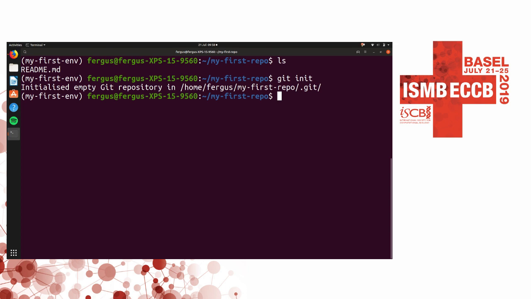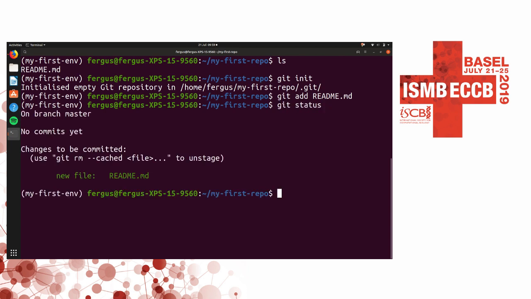So to add files under version control, we use the git add command. If I type git add readme.md, that will tell Git, I want to add this file to the repository, but it won't actually commit that change to the repository. There's a helpful command called git status that you can use to check if there are any files that you have not yet added to the repository, or any files that you have run git add on but haven't yet committed. Running git add is a process known as staging the file.